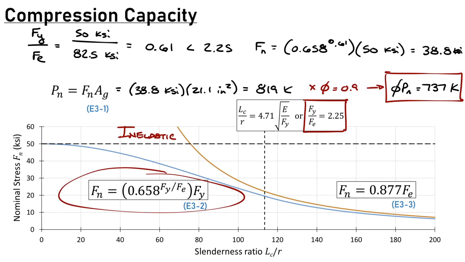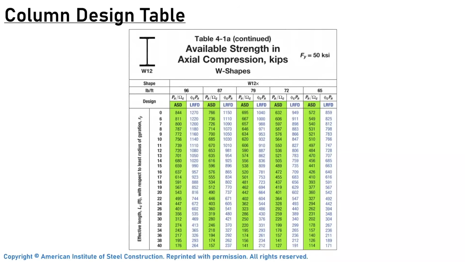So our column, with its one brace that was ineffective for torsional buckling, means we have a capacity of 737 kips. Now, as it turns out, there is a slightly easier way to do this because there are, of course, design tables in the front of your steel manual. So if you're doing that, you'll notice that there's this and many other column design tables where I could just theoretically look up my capacity for a W12 by 72 section. In this case, our unbraced length is 11 feet, and I could see that it gives me a capacity of 827 kips, which does not match what we just calculated. So what's going on with that?